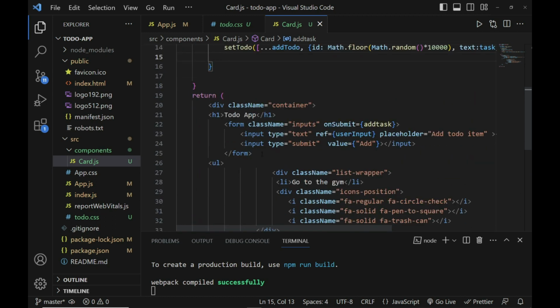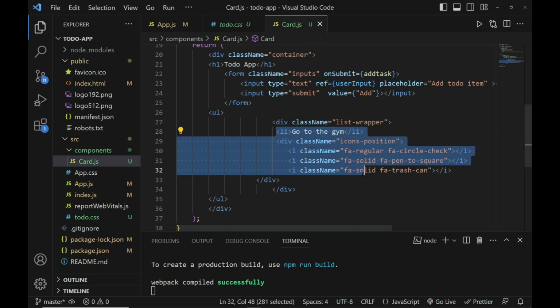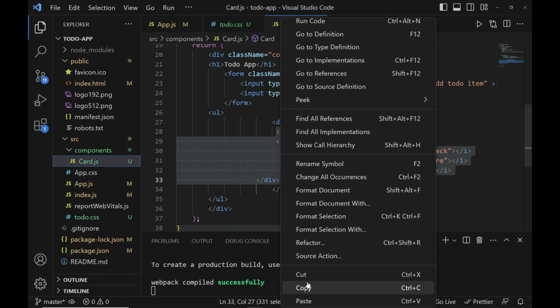We are going to come here, and instead of hard coding this, let me copy this one. Okay, I'm going to cut that one.